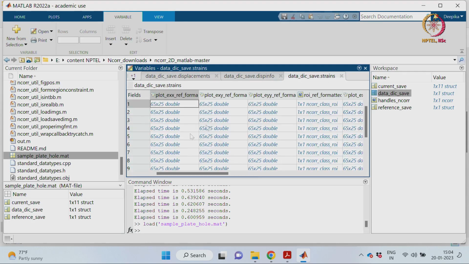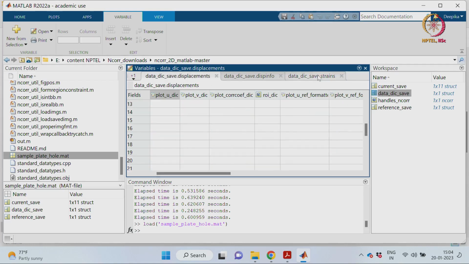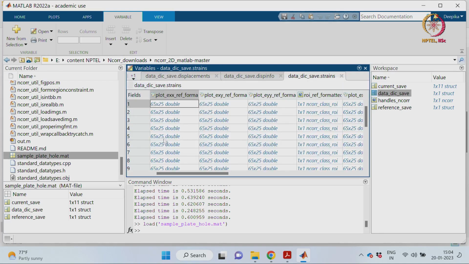Then we can also see whatever strains we have assigned. We can see that the grid size was 65 by 25. So, there were actually 65 by 25 grid points where we had performed this analysis. At each grid point it is giving us the value of the deformation field.